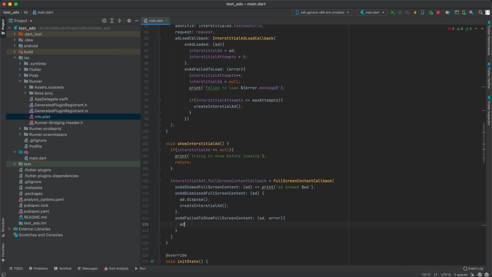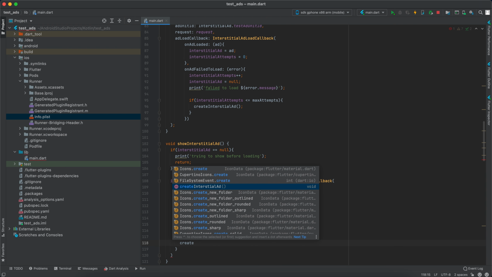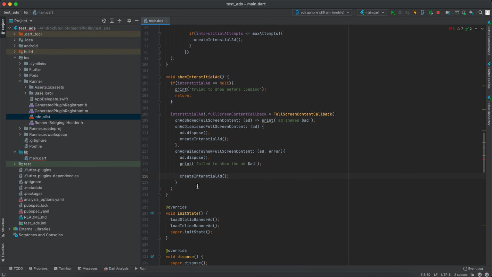So inside it we would say ad.dispose as well, and we can print failed to show the ad and this ad, and then we would call createInterstitialAd again. Okay, and add a semicolon here.